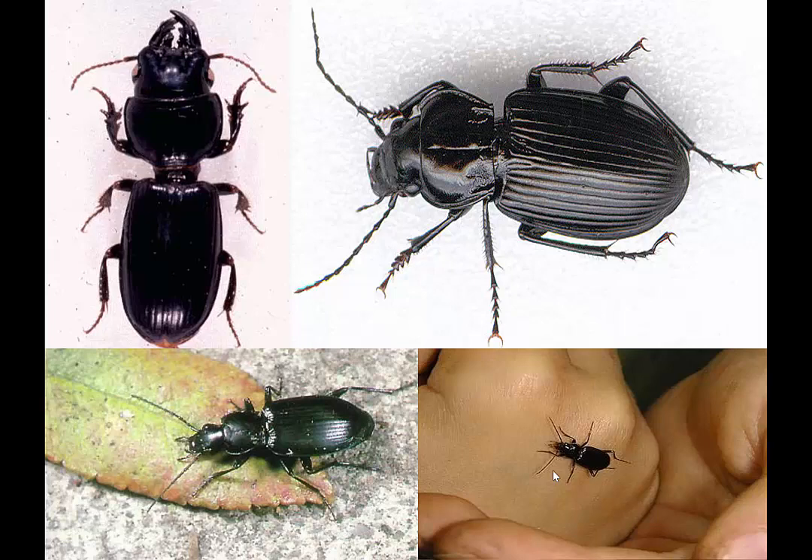These are carabids, brown beetles. You can see about the size of them from the back of somebody's hand. They're usually dark colored and have a sheen to them, so they look like they have a little rainbow on them because they're so reflective. These guys you usually don't see in the field very often unless you go out at night. These are night predators, and they find the plants at night and look for any kind of pest that they can feed on. So these guys are very beneficial.